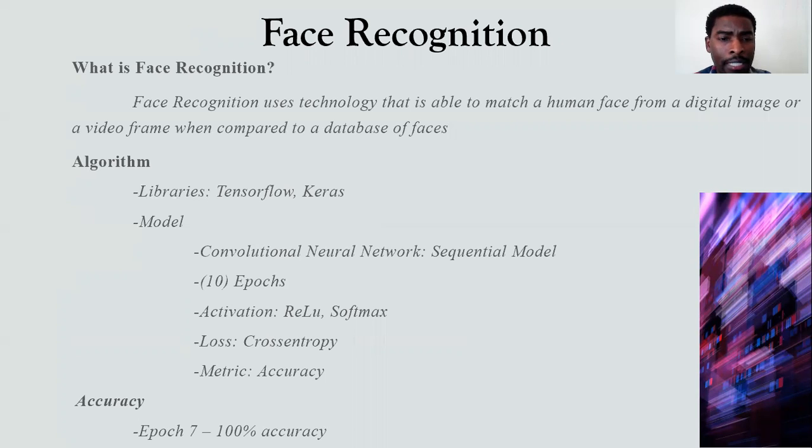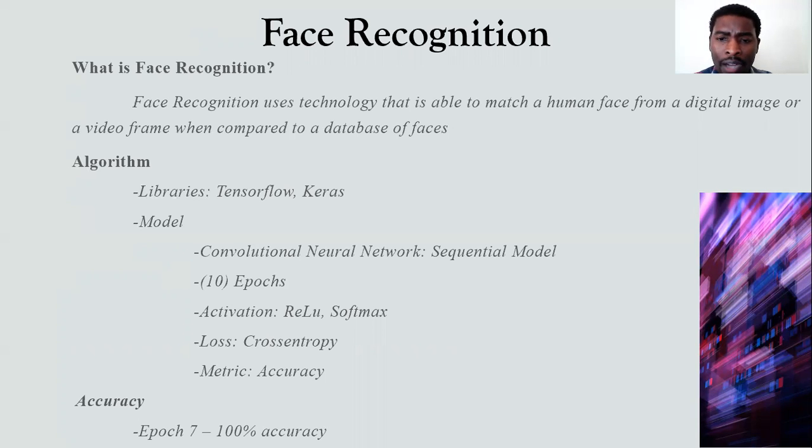The algorithm libraries that I imported were TensorFlow and Keras. Basically, Keras is built on top of TensorFlow for the face recognition model, and it's one of the most widely used modules for face recognition, right? For the model itself, I, of course, decided on a convolutional neural network, as that is probably the best way in which to build an algorithm for face recognition. It has proven itself to be extremely useful.